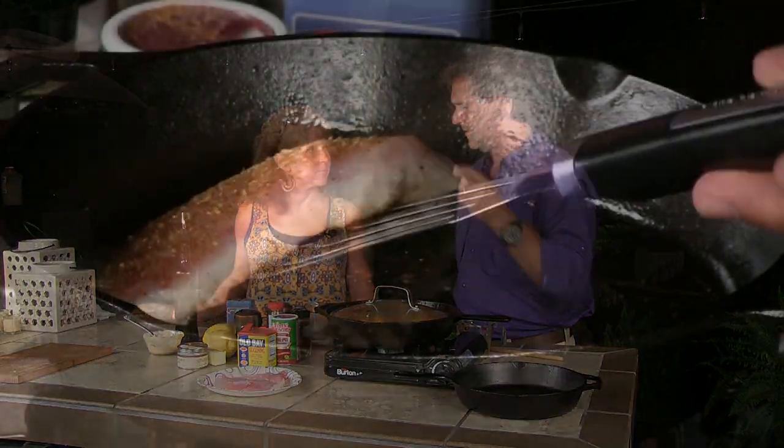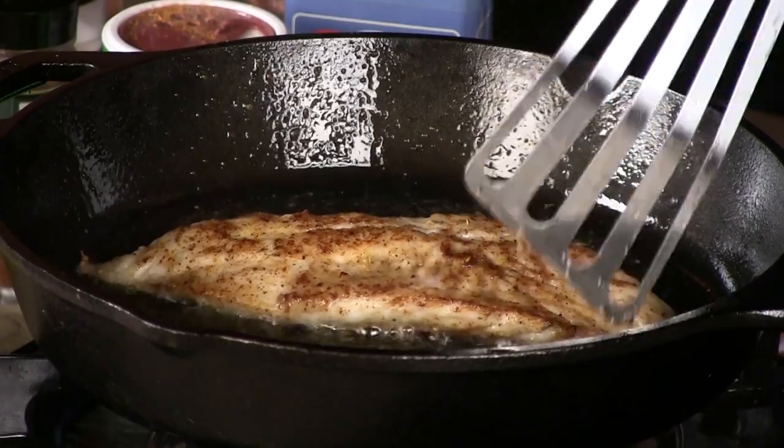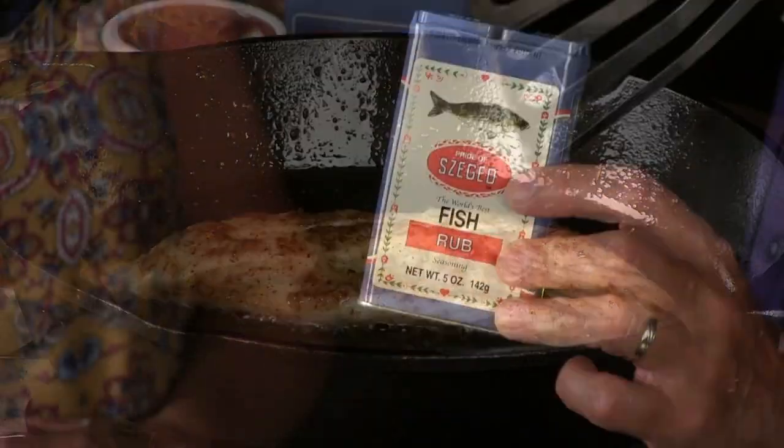We're going to come back in a second with an easy fish recipe — this is a way to cook almost any kind of fish. If you're really hungry and you want something done quick, you can pan sear some fish. What do you love to do when you've got a leftover you're thinking about throwing out and then somebody says, 'Did you know you could do this with it?' — and you've saved what you were getting ready to throw away.